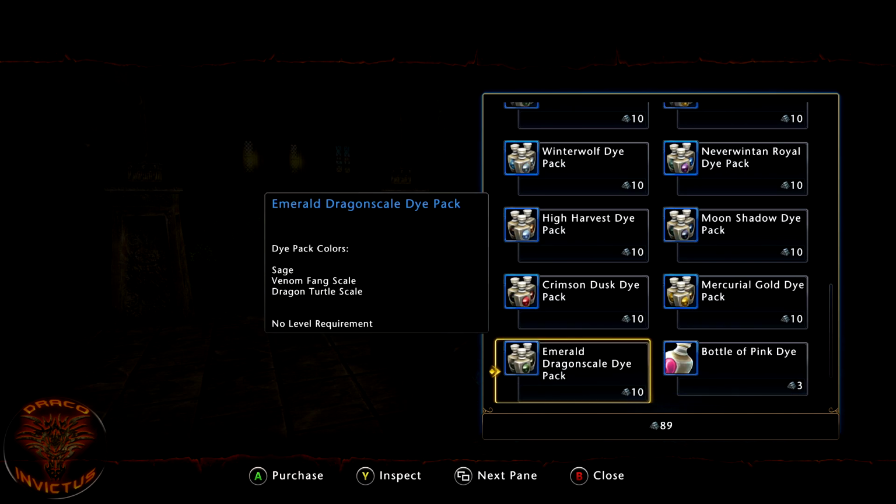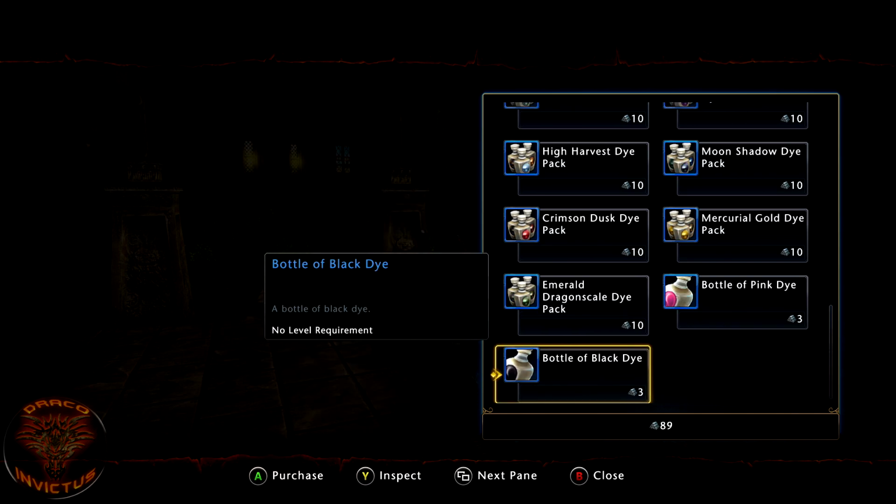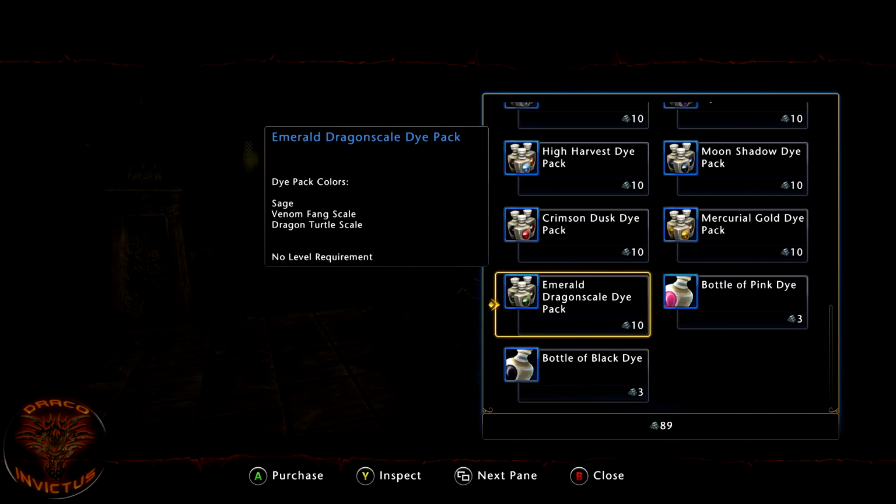This bottle of pink and this black only cost 3, and the good news is you only need it once. You only need one Emerald Green Scale die pack to get the Sage, Venom Fang Scale, and Dragon Turtle Scale. So that's all you need. Just buy one, and it unlocks all 3 of those colors.